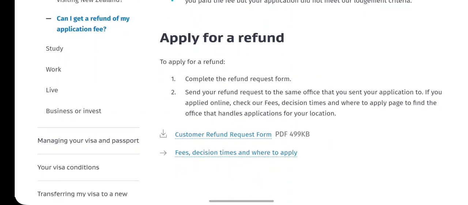and they have also specified the process. So the process is there's a form that you need to fill up and you need to send it to the visa office that is processing your application, so that they can take a look at it and they evaluate every application on a case by case basis. So let's go through the form, guys.